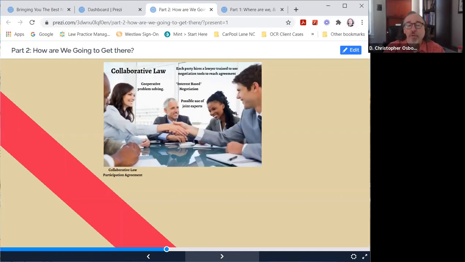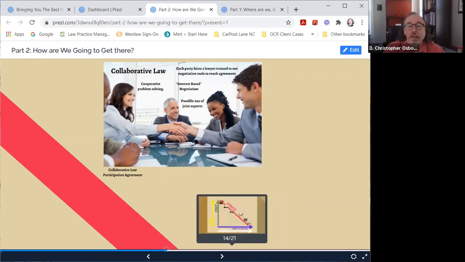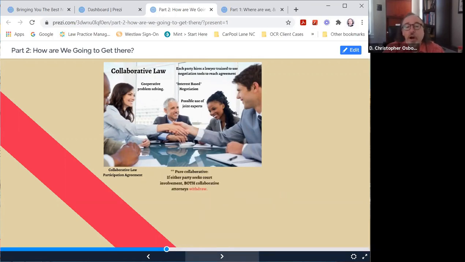And so when people are interested in collaborative law, they enter a collaborative law participation agreement that says, this is how we're going to do this. Our lawyers are going to be working for a resolution, and that's all they're going to do. And this is important and a very sticky thing for some people, but in the purest form of a collaborative law process, the collaborative lawyers commit to, if this doesn't work, if we don't get everything worked out, we step away from the process altogether. And if you're going to go into court and fight and have litigation, you get new lawyers.